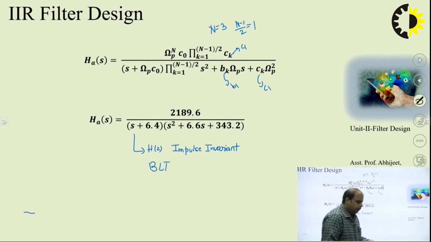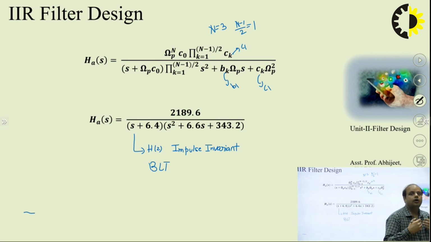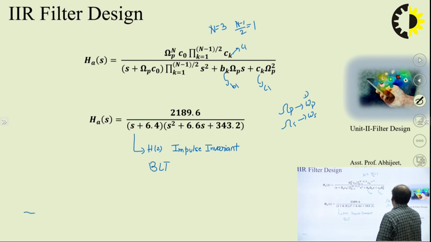Also, in case of bilinear transformation, before going for omega p and omega s, we will have to convert omega p into omega p and omega s into omega s, so in discrete time domain. So using pre-warping we do that. Therefore, BLT is slightly more complex in that context, but it is better because the mapping is one-on-one mapping. In case of impulse invariant, the mapping is many to one. That is the main disadvantage of impulse invariant transformation.